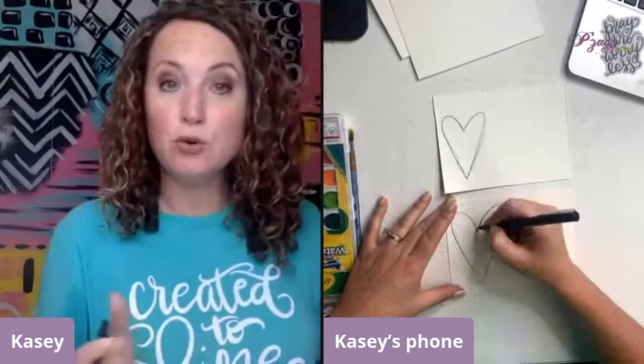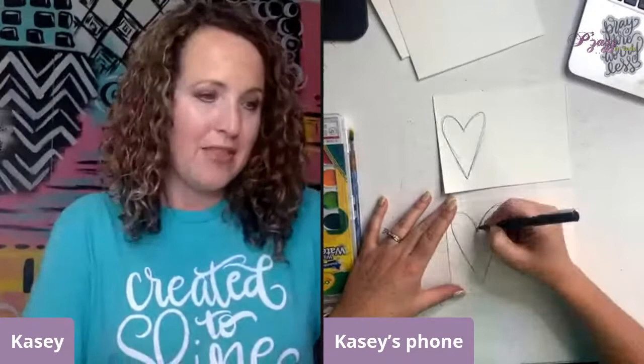Now you could do all four, like a set. I'm actually going to do two with the hearts and then I'm going to do two with crosses. I hope everything is okay. It's kind of looking a little bit sketchy here.